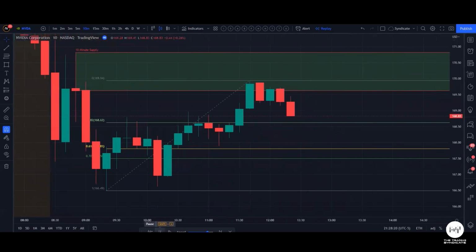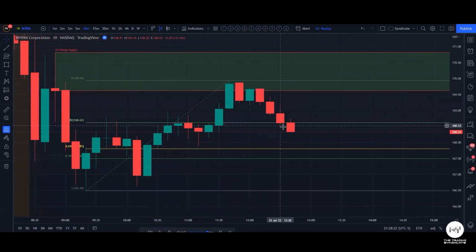Now, if we go ahead and watch this play out, at this point here, when we touched into the 0.382 level, we would look to go ahead and take profit on 50% of the position. If you're wondering why we're watching this on the 10-minute time interval, it's because remember, we're still using the same interval that we used to identify our entry. So we're at the 0.382 level, take profit on 50% of our position, and we set our stop loss to break even.